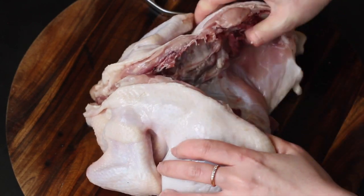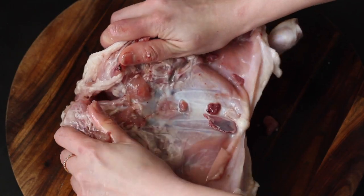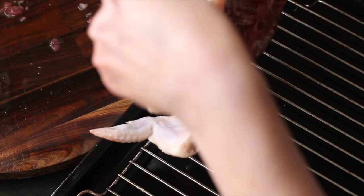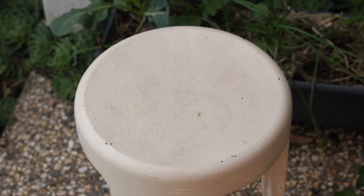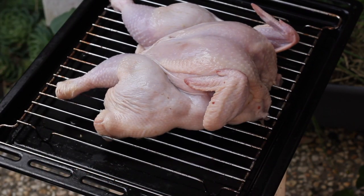So this helps to open up the chicken so that it lays flat. This is not a traditional step, but I like doing it because when the chicken cooks in a flat layer, you actually require way less salt to completely cover and cook the chicken. So now we just need to air dry the chicken for about 2 hours. You can also do this in your fridge overnight.